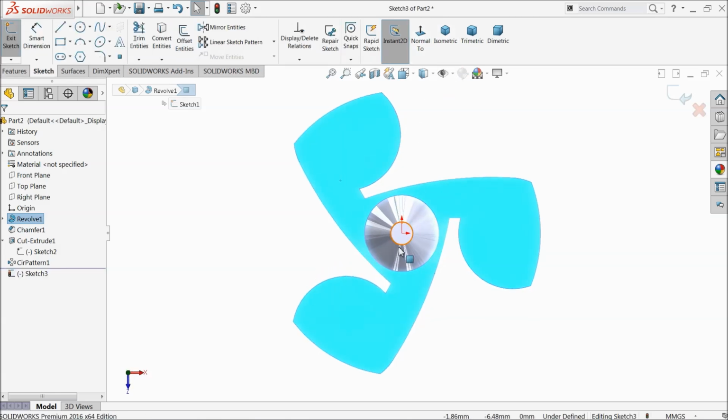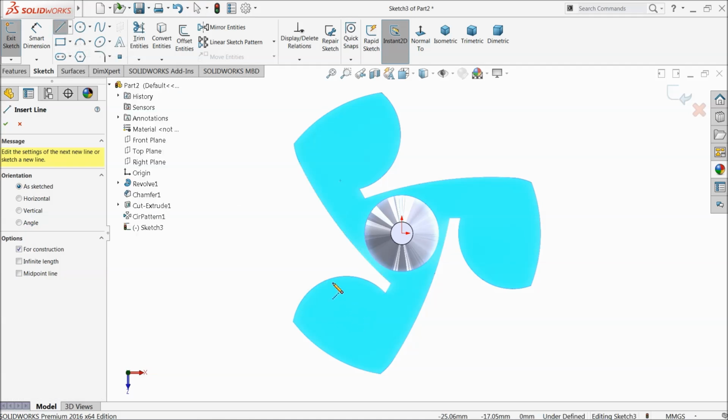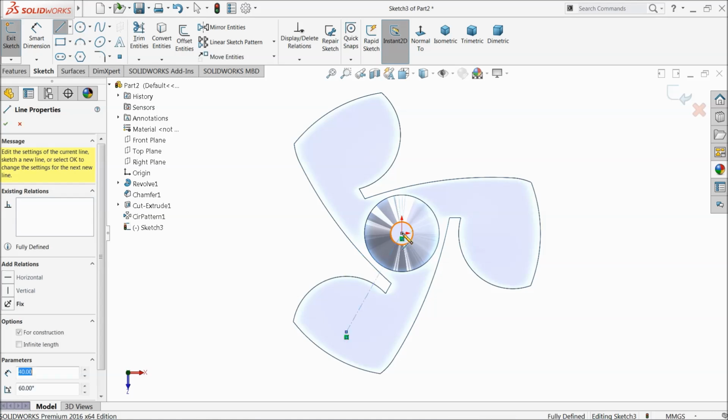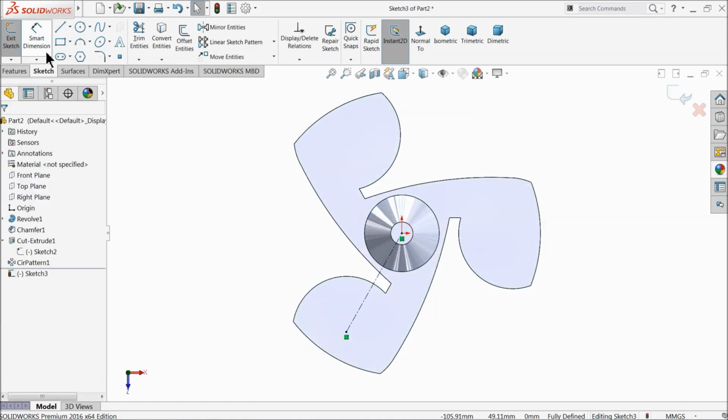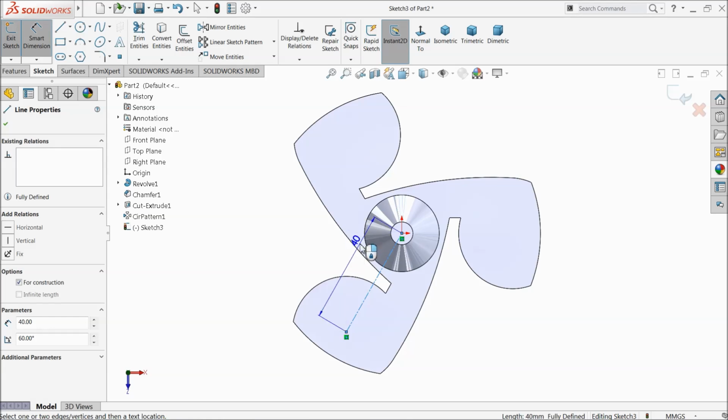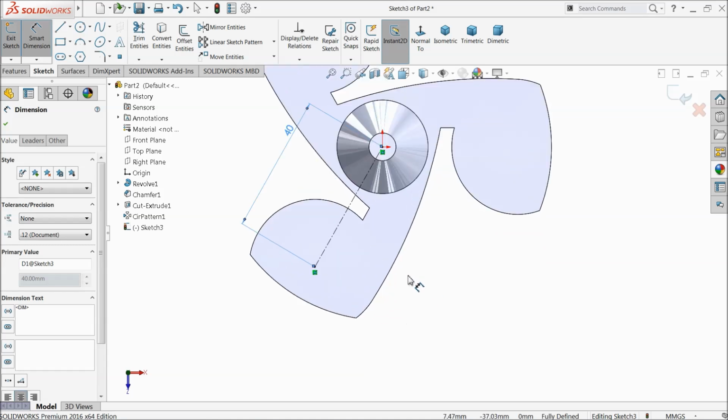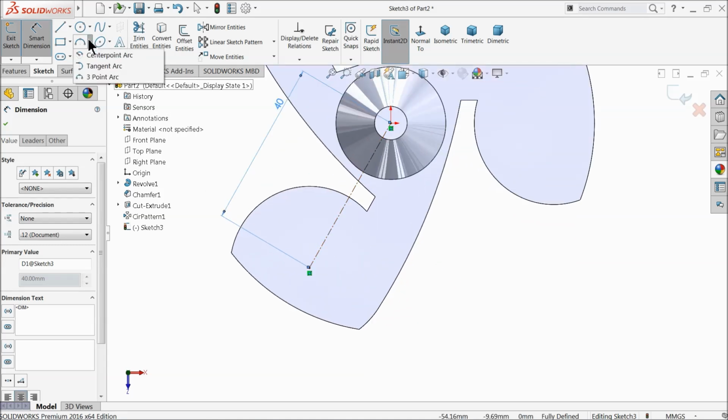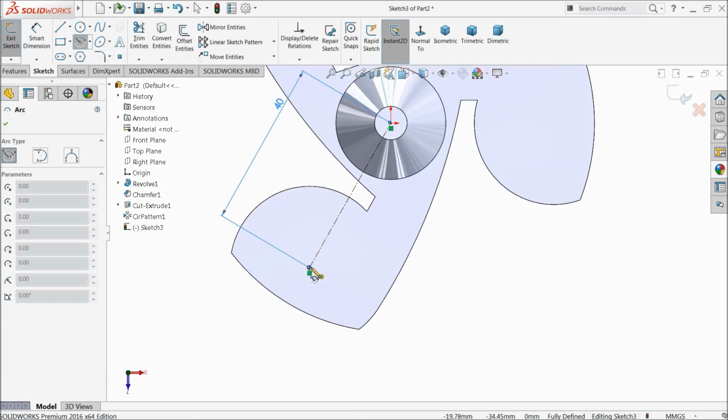Sketch. This is the center point, so connect it. Just check, it should be 40 millimeter. Okay, center point arc.